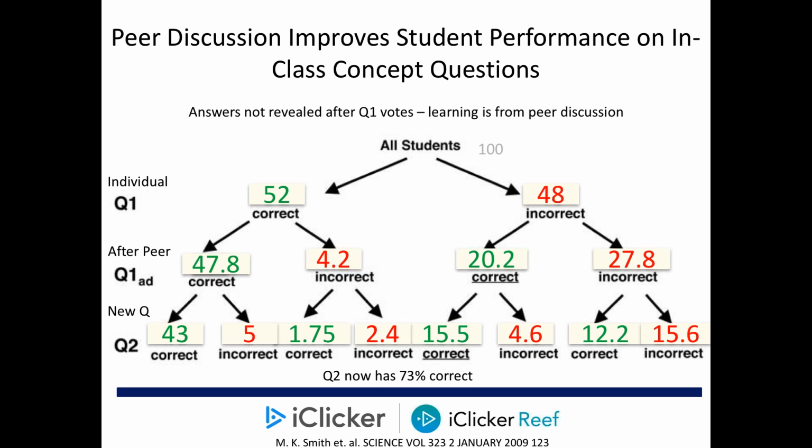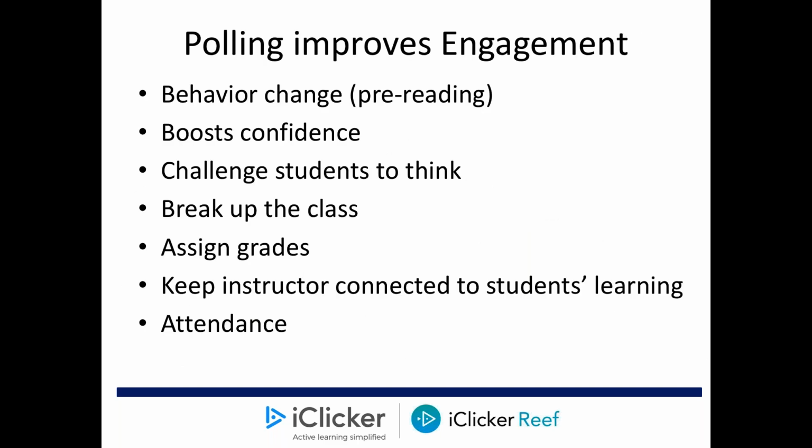Now, other things that I look at for using a polling system is you can actually do a lot of things. So it improves that engagement in the class. You can have that behavior change. If they actually have quizzing on pre-reading, they might do it more. Those who get it right, it boosts their confidence. Those who get it wrong, sometimes if a lot of people are getting it wrong, I might show that and they don't feel quite as bad because it's a complicated question.